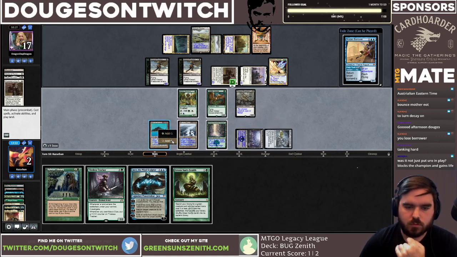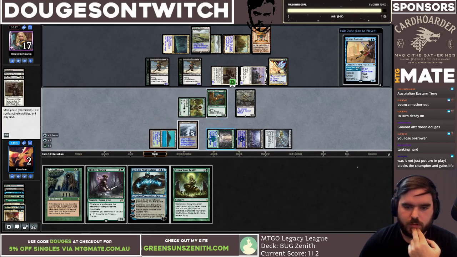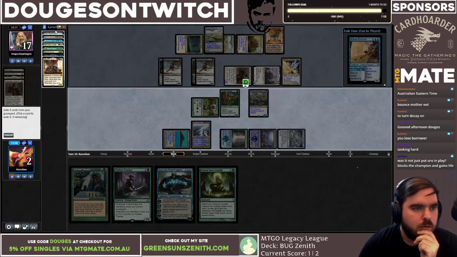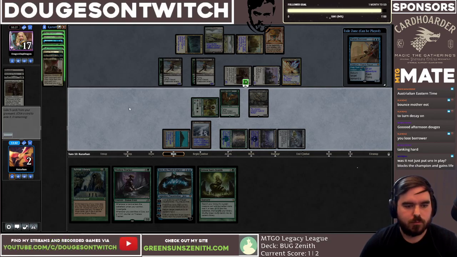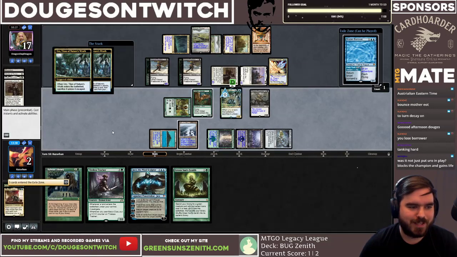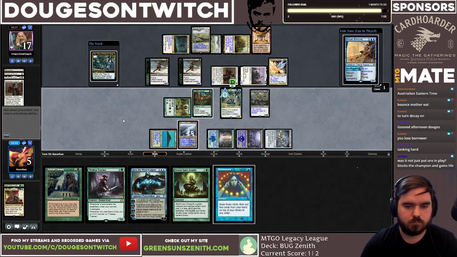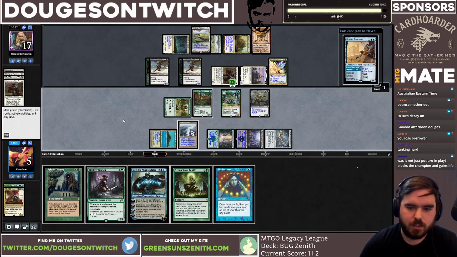Blue, blue, green, green. Uro, Misty, Polluted Delta, Brainstorm, Dryad Arbor, Abrupt Decay. Maybe we can draw into a land, that'd be kind of cool. Brainstorm, okay. And now we just pass back.